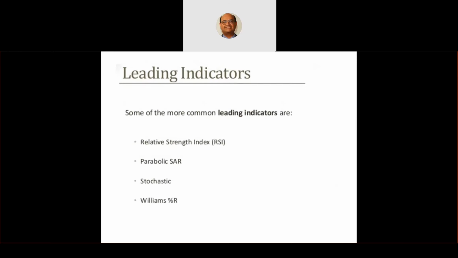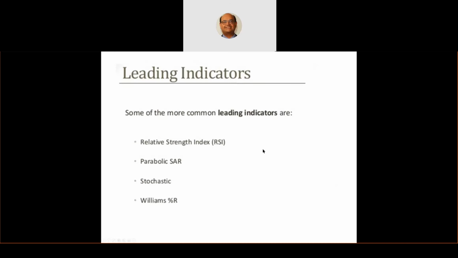Leading indicators have an algorithm or a formula behind them. I won't say they are actually going to tell you the future, but they almost tell you what might happen in the future. As an example, RSI, right? If the guy is too tired, obviously he'll start standing up and running. That is an indication of what you can expect. That is one of the things you can see from an RSI. We'll see in the coming slides.